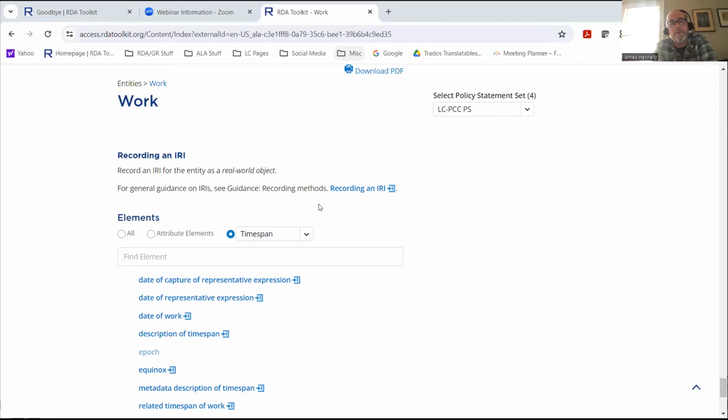This is why we have application profiles that are coming out from Library of Congress and PCC, and you're going to see some from British Library and Library Archives Canada, and the German Library has already done this, and they're creating approaches to how they want material cataloged in their communities.